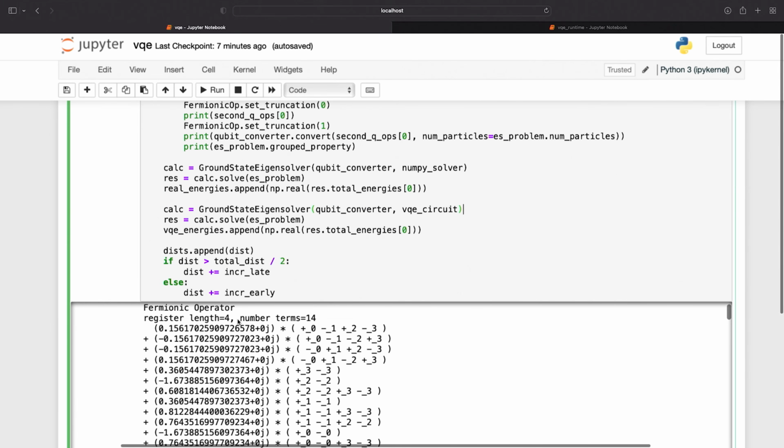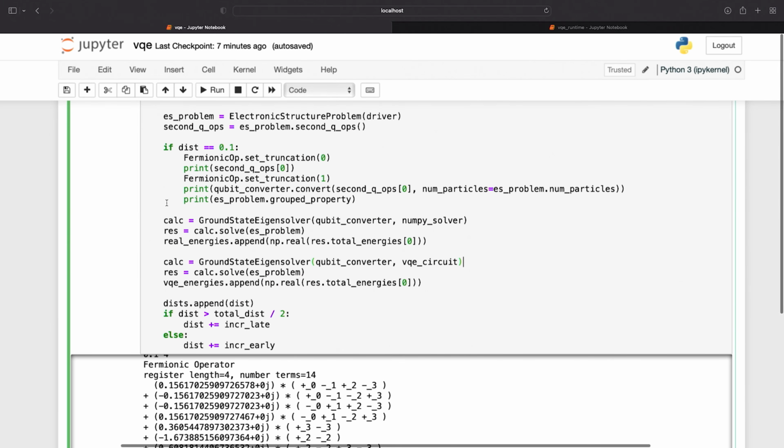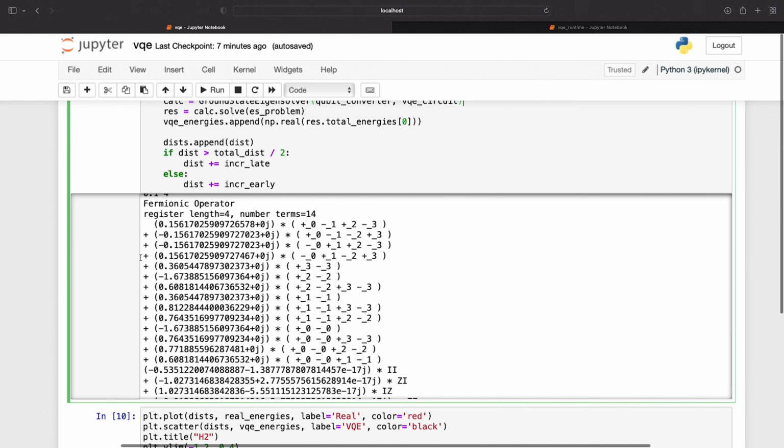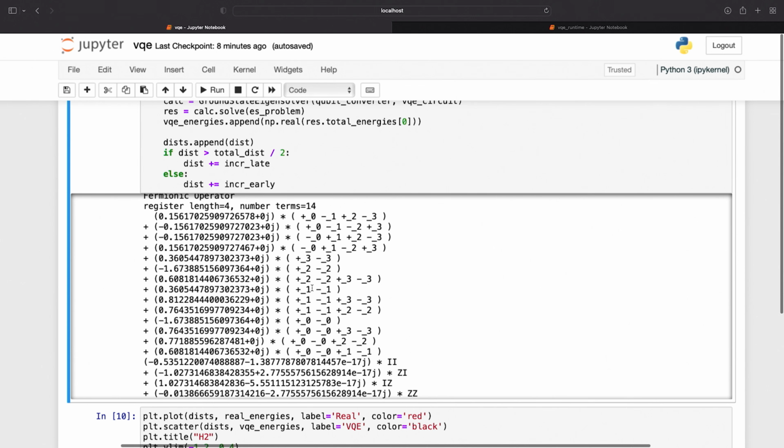Now we can look inside what's going on in these second quantized ops, and you'll notice something very familiar to what was on the board. We see here that we have our full fermionic operators, or this Hamiltonian that we're concerned with, where we have a constant times our creation and annihilation operators, where this is basically a hat dagger, and this is the subscript, but now it's just represented as 0 or 1. And this is our full fermionic operator Hamiltonian.